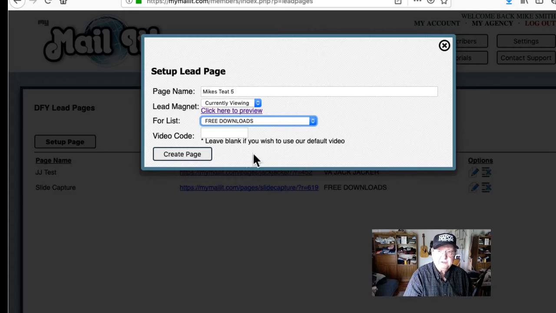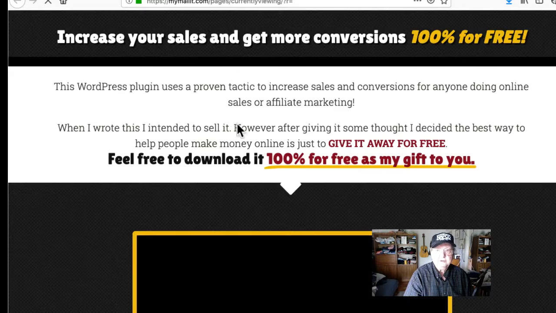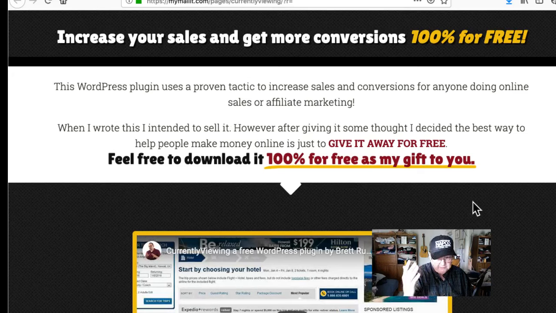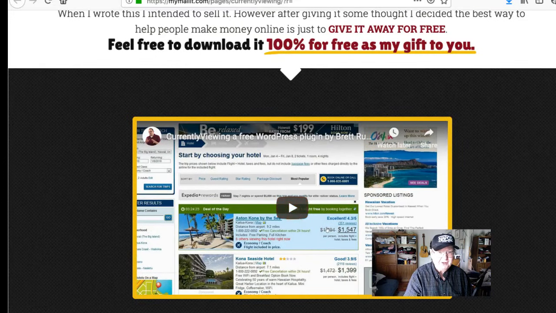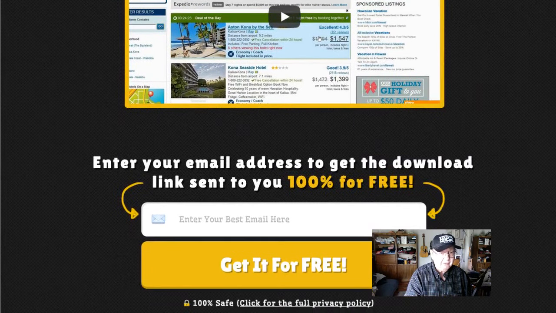If you did this here and you want to see what it's going to look like, you click here, and this is the sales page for the particular, the currently viewing WordPress plugin, and it's a great little feature that he's done here. And when they go in, if they get excited, it's free. They click it here.